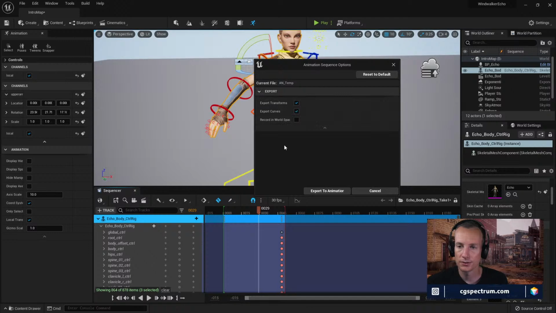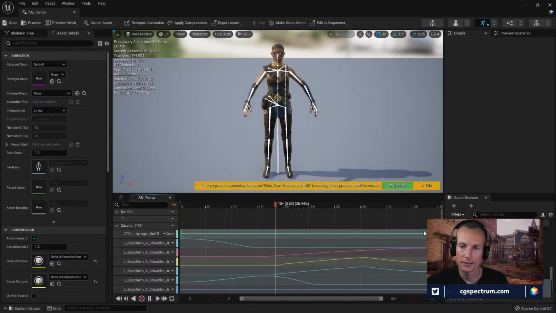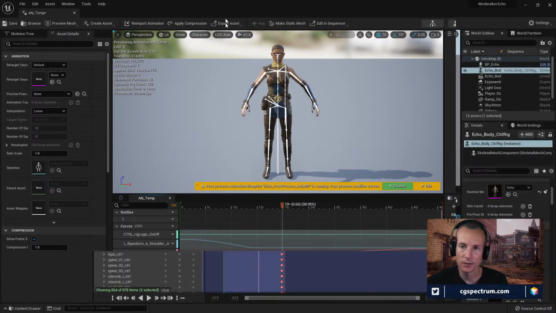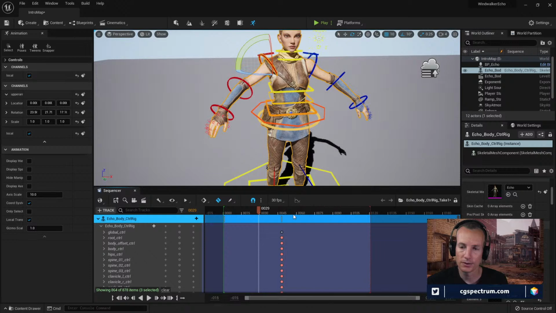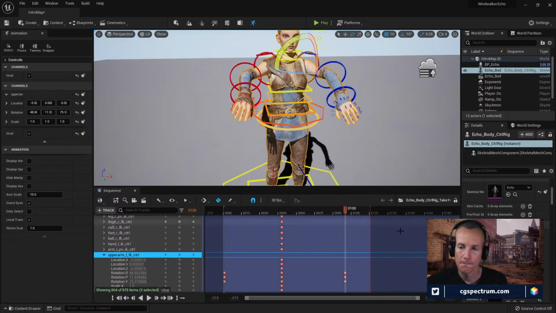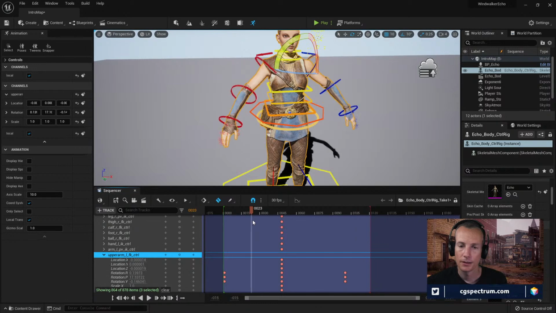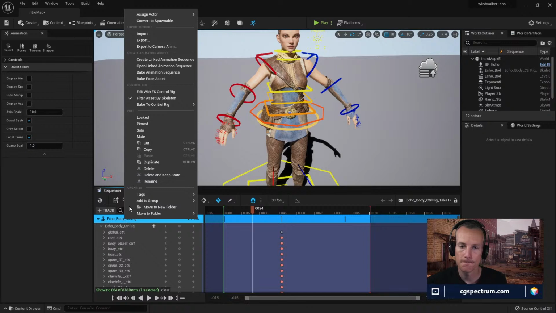All right, I'm going to export this sequence. So the idea is that I'm going to be exporting it, and it's going to turn into an actual animation file that has the motion. But if I wanted to change it or add to it, I could continue working on the sequence and add another movement like this. And then I could go back and sync it. That's the idea.